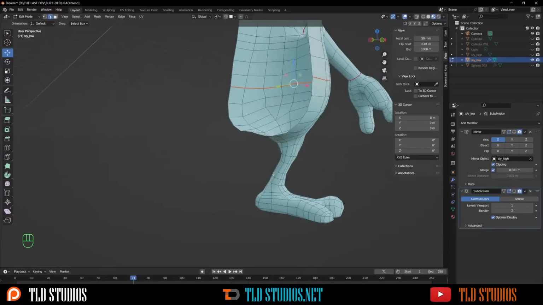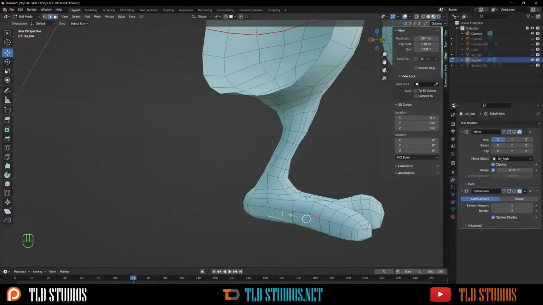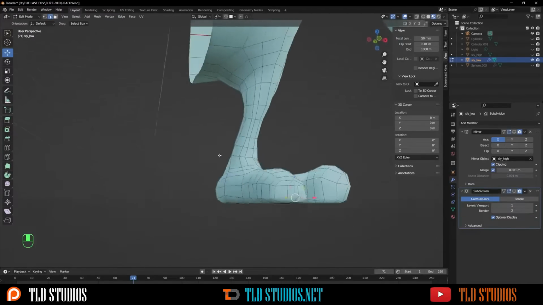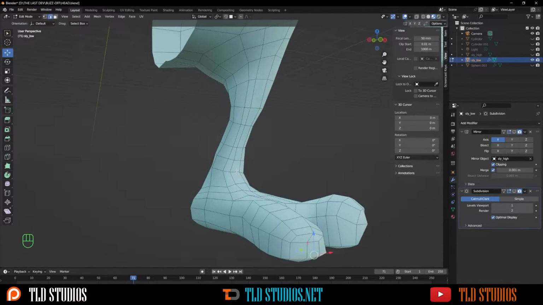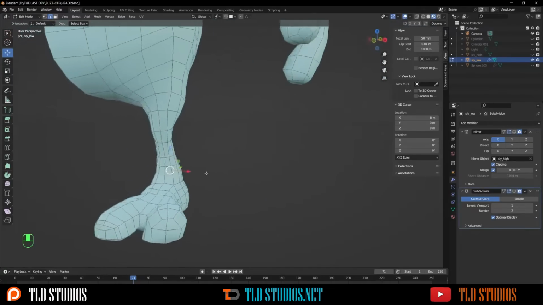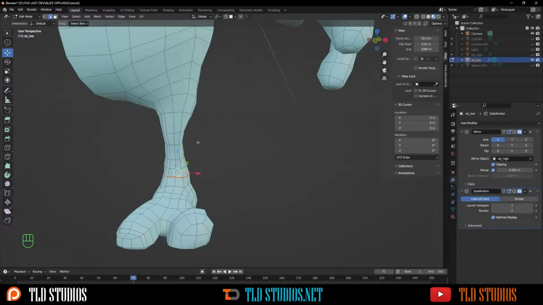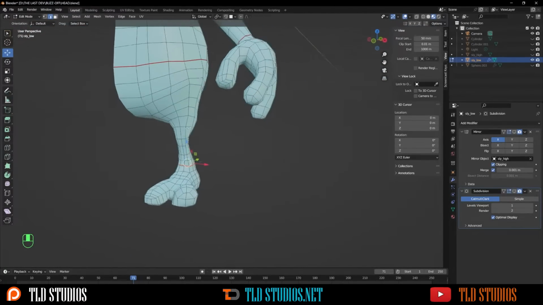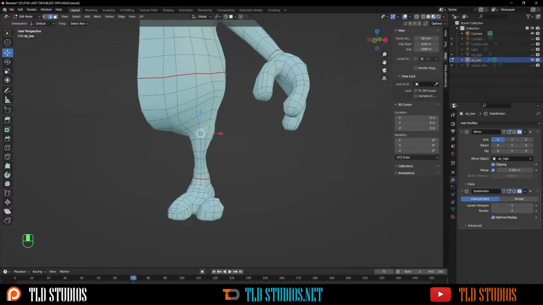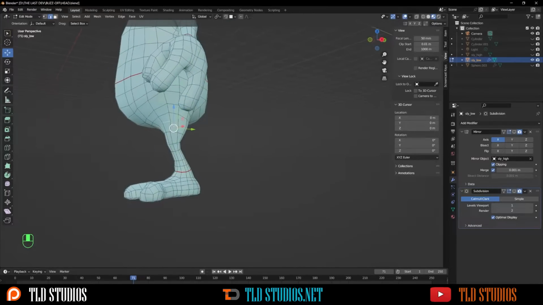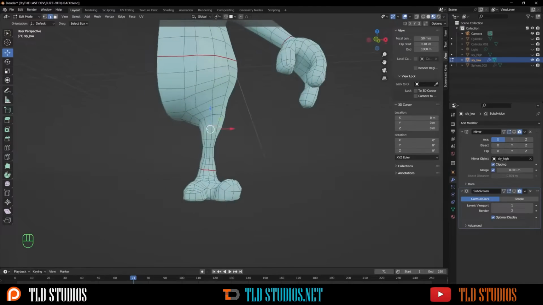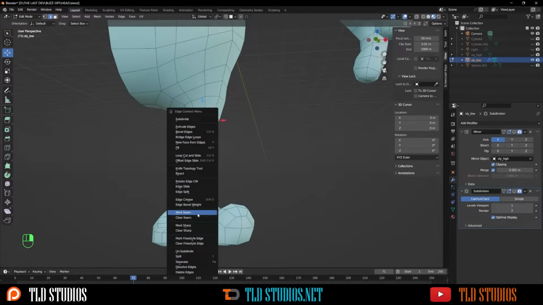And we'll do one for, obviously, the foot. I wanted it to go all the way around. Let's see if we have any good spots. Let's start off with the ankle. Bring one around here, around the entire leg. Right click, mark seam. Now we can do one here as well, and I think we'll do it here. We'll select this area, right click, mark seam.